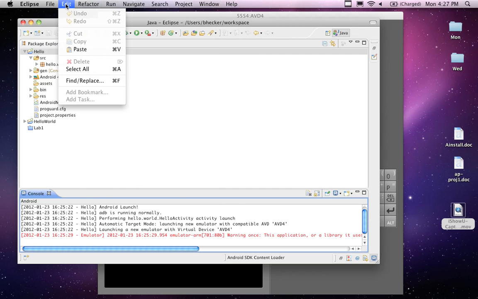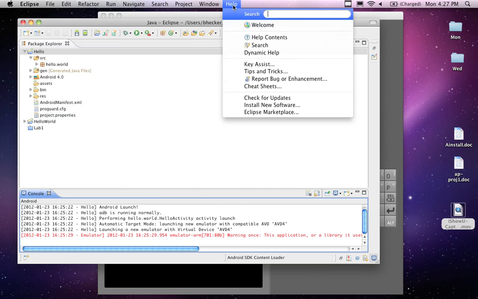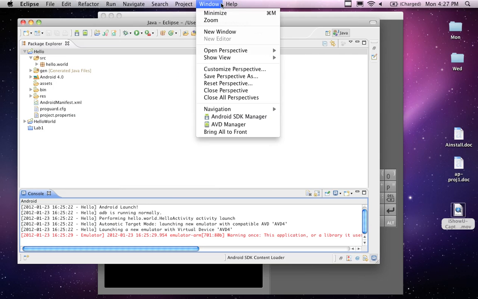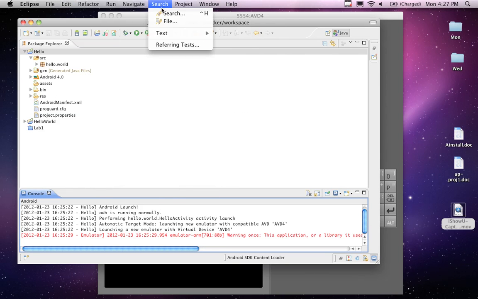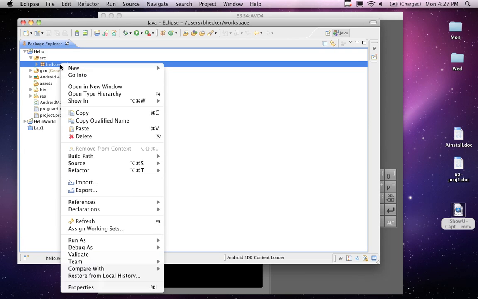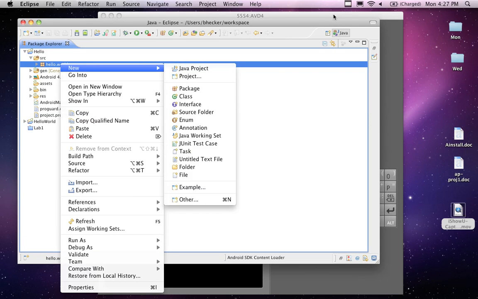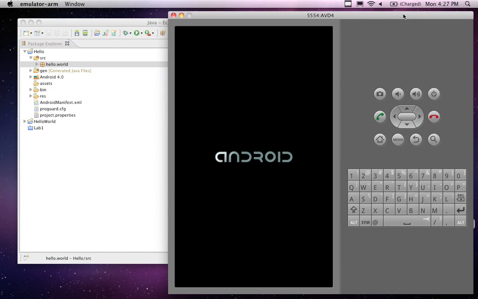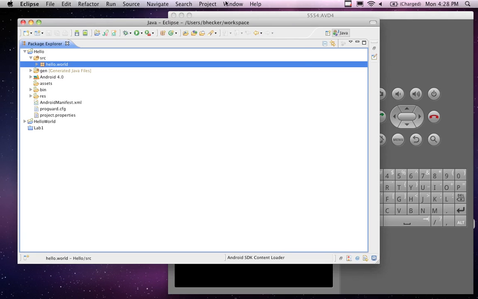In fact, this is probably one of the things you want to do, get familiar with the menu items. Most of the items up here are also available through the right mouse click. I'm waiting for the emulator to load, so I'm killing time right now. It depends on your preferences, whether you like to use the mouse or the menu items.